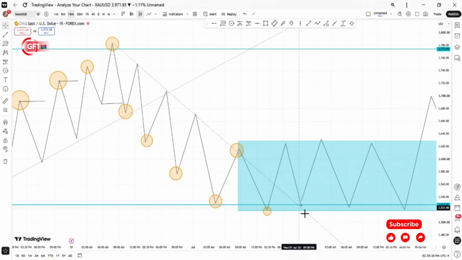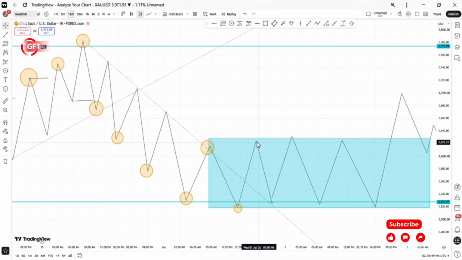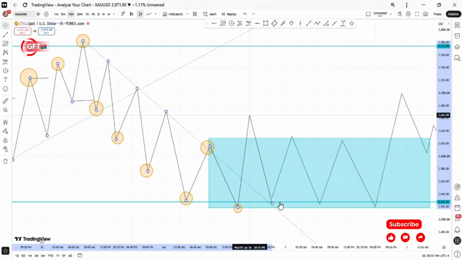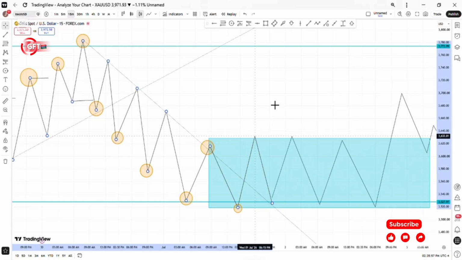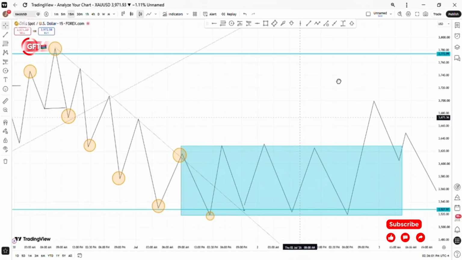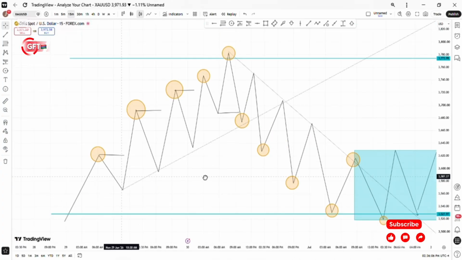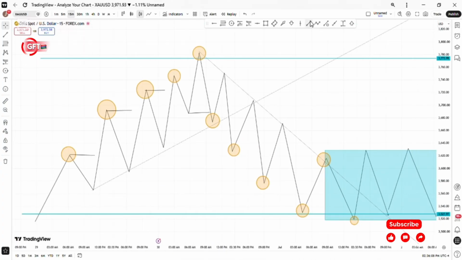But still now you cannot say you are in an uptrend, because the high broke. If the high breaks like this, we can use this to buy, but still we need a good confirmation. We need a very, very good confirmation. So this is how you identify your uptrend and your downtrend.